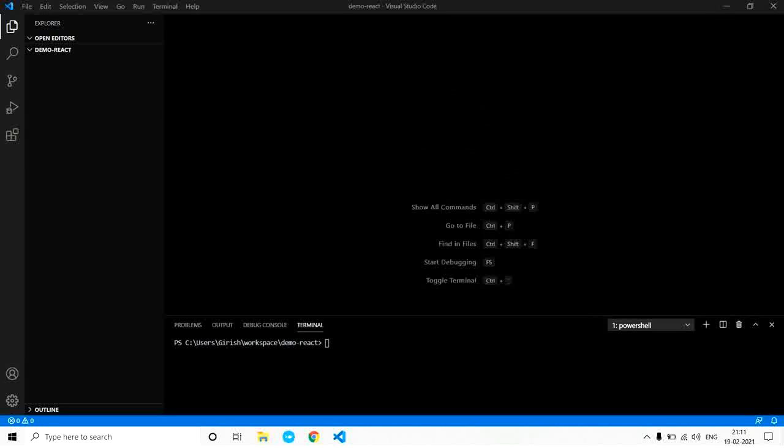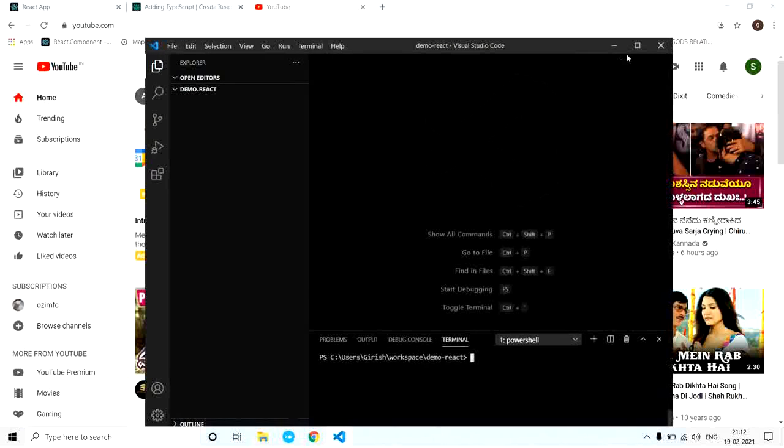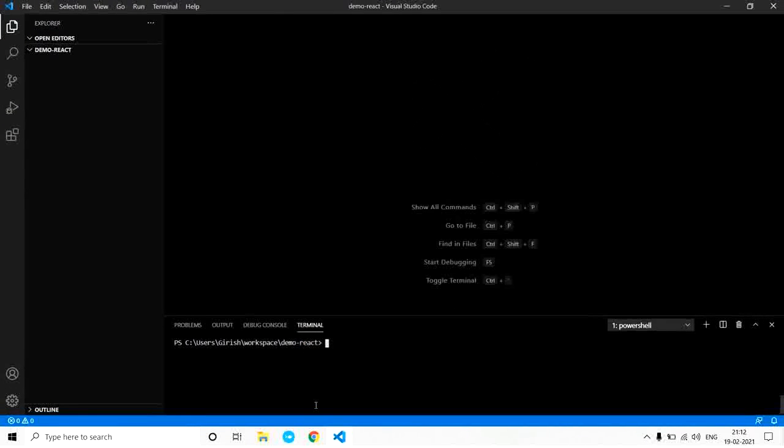Using create-react-app, and before starting the project, let's learn about routes, and how we can organize routes in an actual project. Let's start creating a JavaScript project, sorry, a React project.